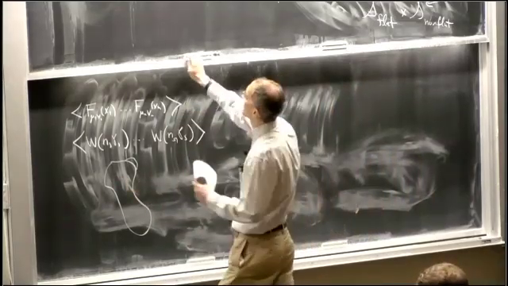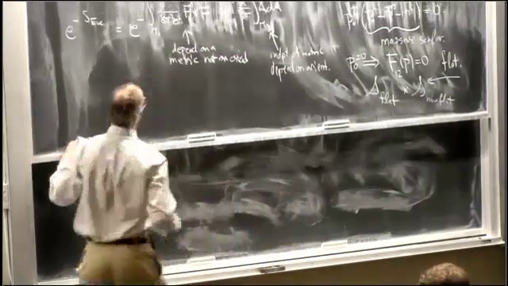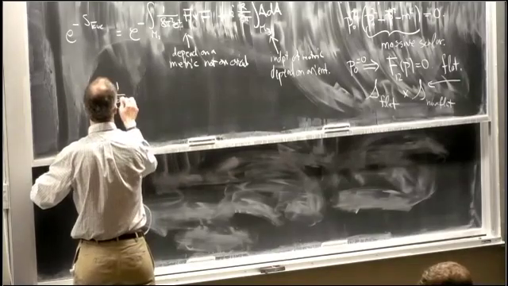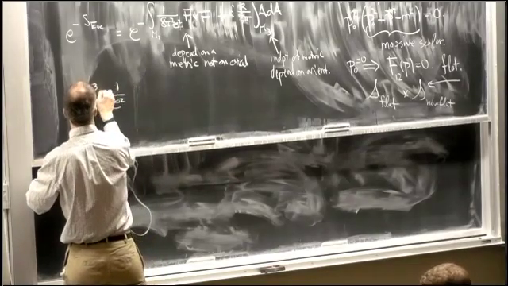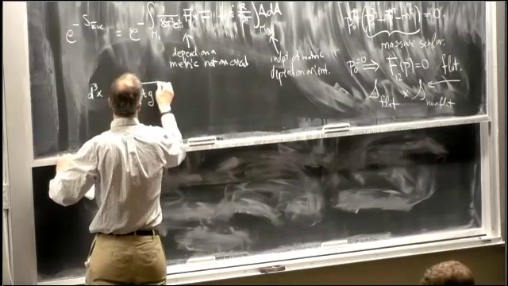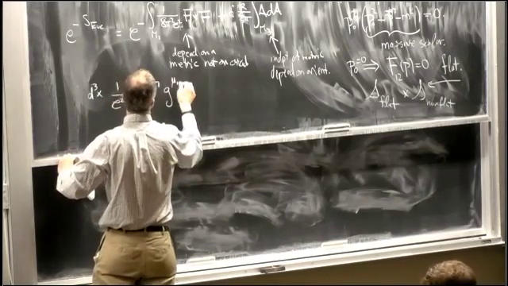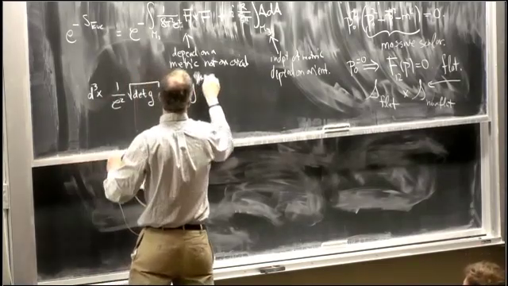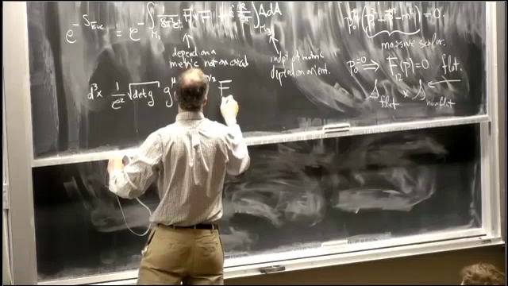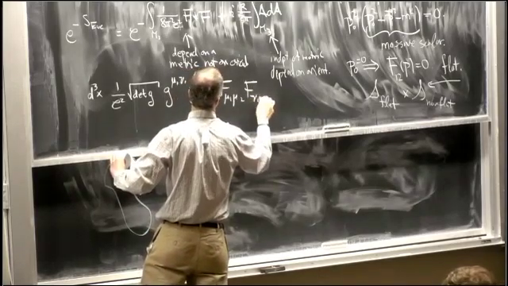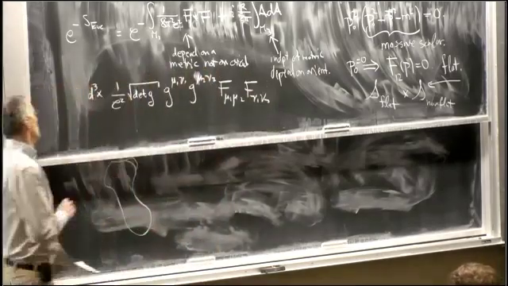But let's notice something. I said here we have metric dependence. Let's write out that metric dependence a little more. So we have 1 over e squared, the integral d3x, the square root of the determinant of g, and then we have upper g mu1 nu1, g upper mu2 nu2, f mu1 mu2, f nu1 nu2. All right.